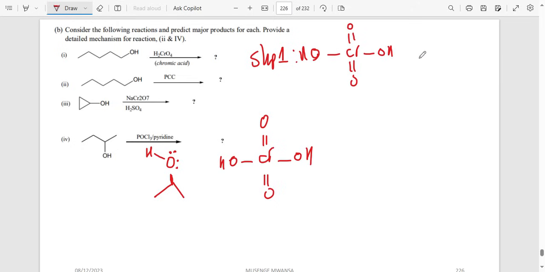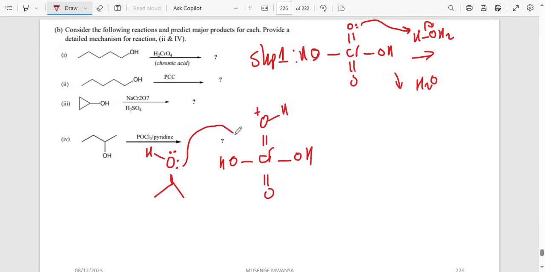Chromic acid in step one is going to react with water, protonated water to be specific, because we are going to be losing OH, and OH2 is a good leaving group. So this oxygen has lone pairs. What it does is grab the hydrogen from here, and then this bond breaks. When that happens, what are we going to form? We'll simply have a hydrogen attached here, and this is going to be positively charged. That is one product, and then the other thing that will be released is water.